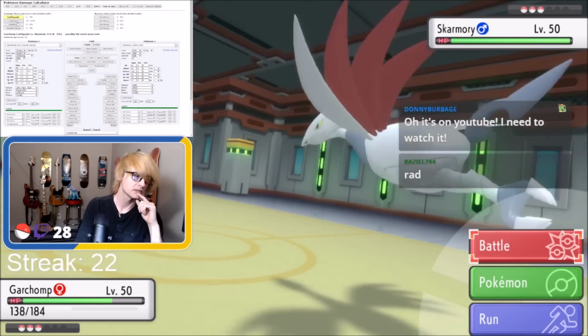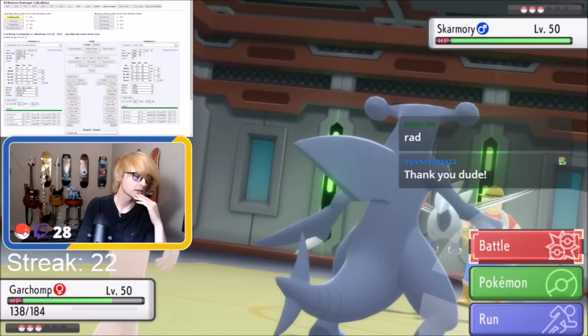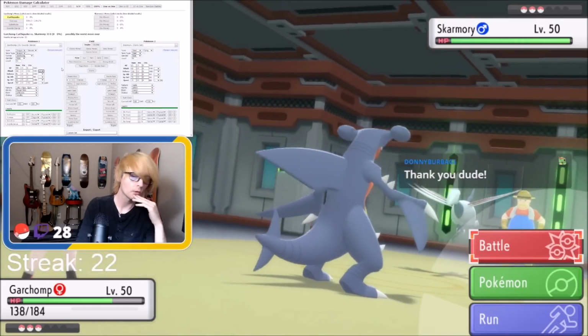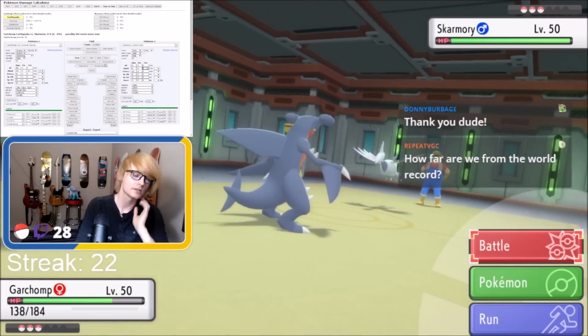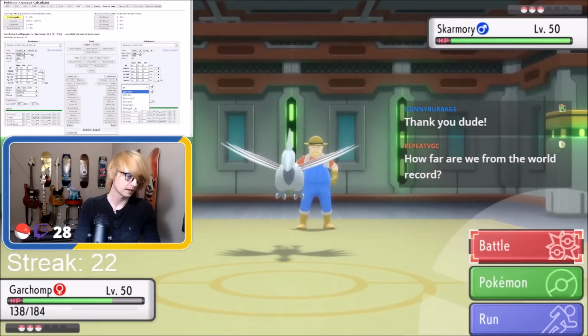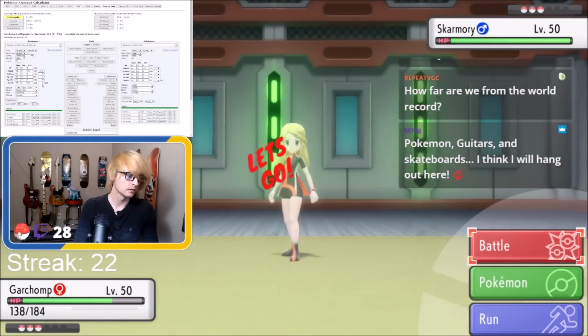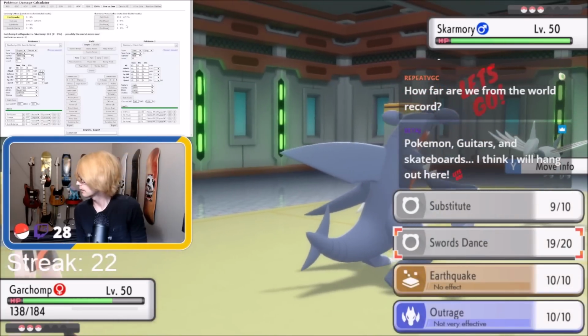And Outrage does, it's a 2-shot. I wonder what +6 looks like though. Bro, it's a 1-shot. Dude, that's savage. How much damage does a 252 Drill Peck do against me at -2 defense though? That's too much. Alright, we're just gonna click the button. It's a 2-shot.